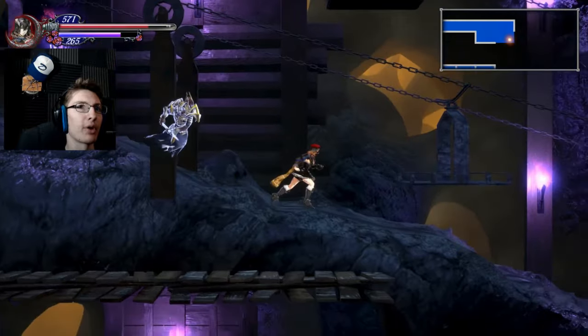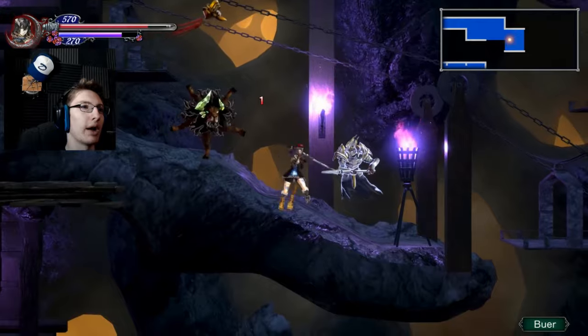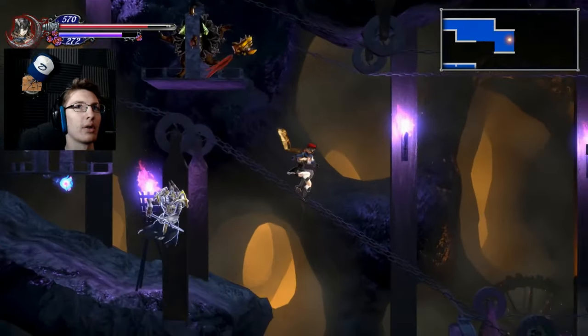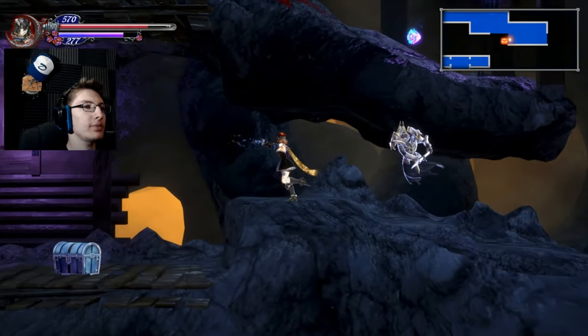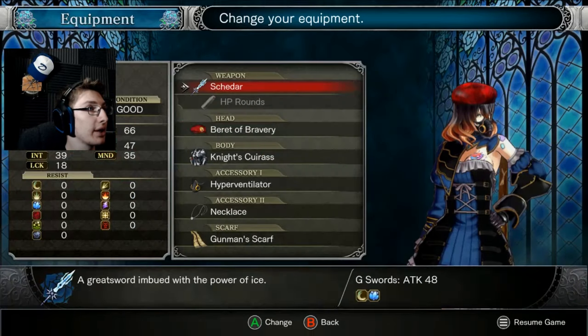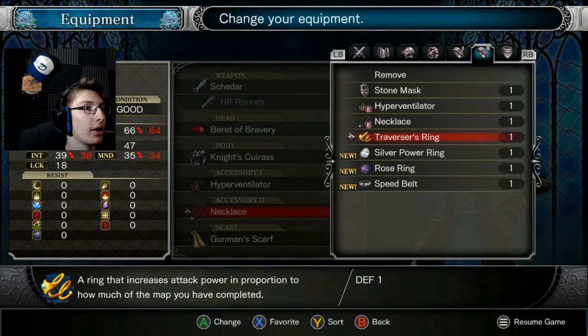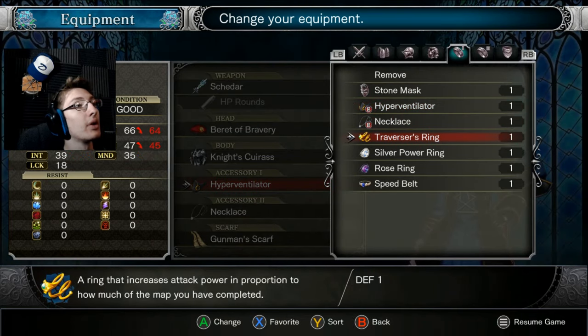So another set of stairs, but going down instead. I'm going back up here. Rose ring. That's really good. Did you call me? You did.